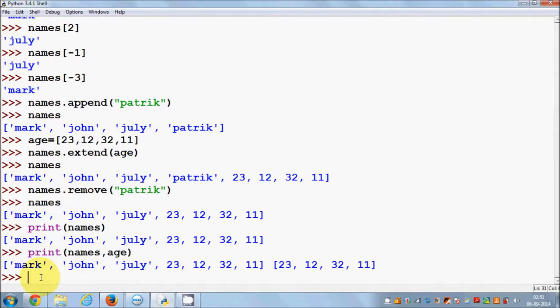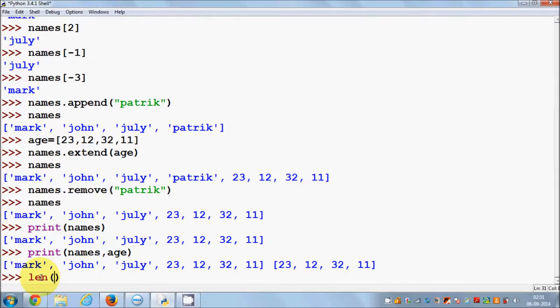Now, I've shown you how you can get the maximum value, minimum value, or the length of strings in the last video, right? On the list also you can call the length method, len, and you can find the length of the list.